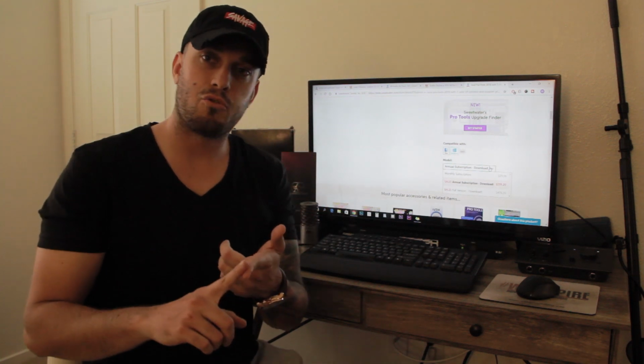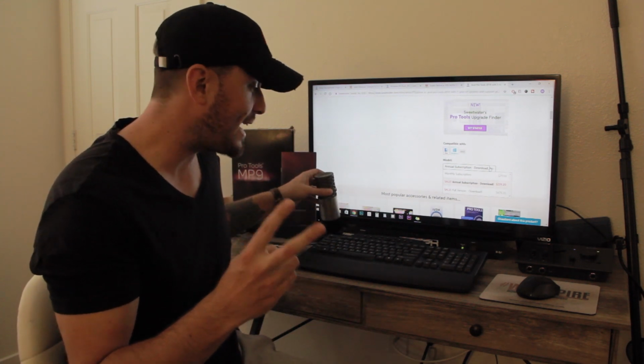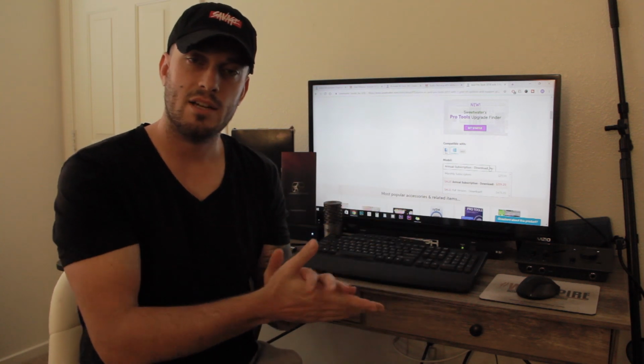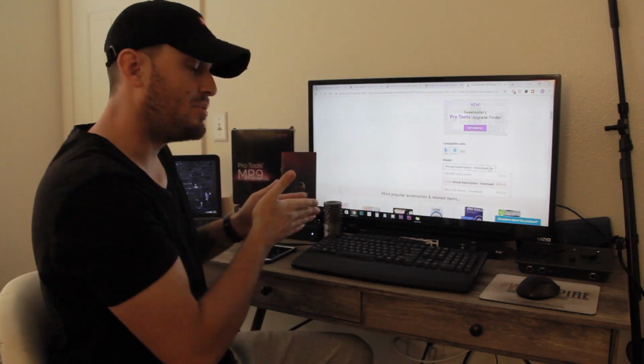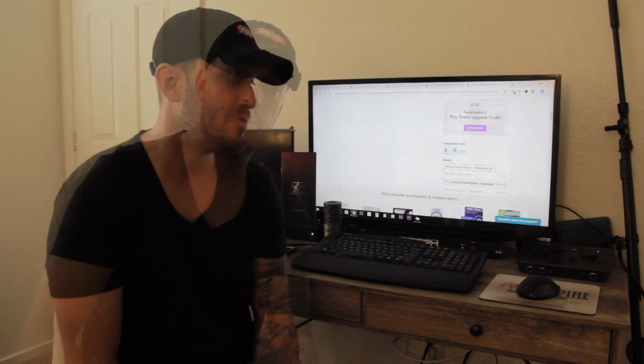You're gonna need one to go from the microphone, and that's your studio condenser microphone. This is gonna go straight into your preamp, and then from the preamp, you're gonna need a second XLR that's gonna go into your interface. So that way, you can actually put your vocals into the tube preamp, and then from there, it's gonna go into the interface, which is gonna send it to your computer. Now, if you need a full tutorial on setting this gear up, let me know in the comment section below. Let me know what you need a tutorial on, if it's the preamp or if it's maybe the interface that you're getting. I can do my best to help you guys out with that.